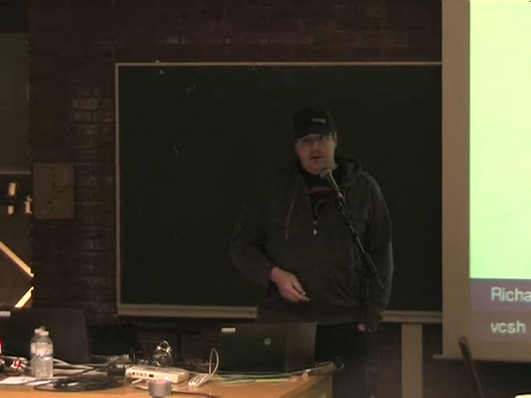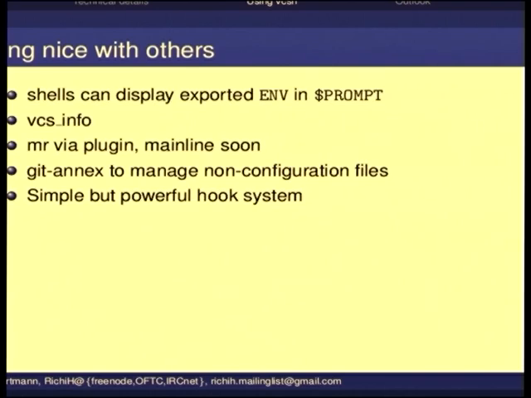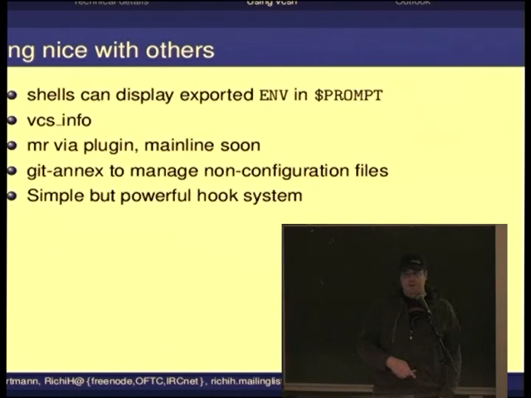And one nice approach which Shoei has tried out recently was to run Git Annex within vcsh to manage everything which is not a configuration file within his home directory, which is still kind of bumpy, but it works surprisingly well. So that's definitely something which we'll follow up as well. And also you have a hook system, which is pretty simple, but it's really powerful, and you could do a lot of funny things.